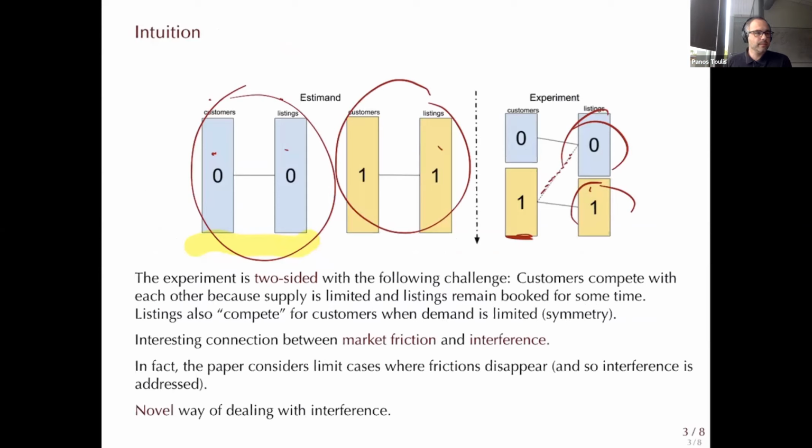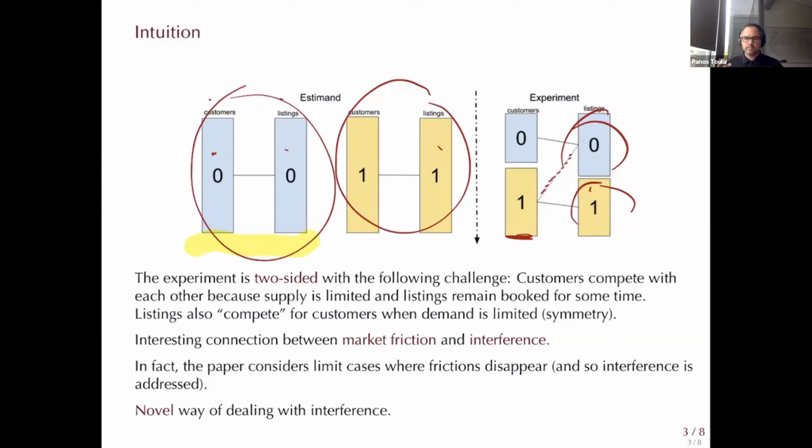So, okay, yeah. I was saying that this is a novel way of dealing with interference. Compare this with a statistical approach where we care about, let's say, first order, second order interference effects. We try to position the units in a way, like in the field experiments, let's say, such that we control interference. This is an entirely new, novel way of dealing with interference. So it's definitely refreshing.